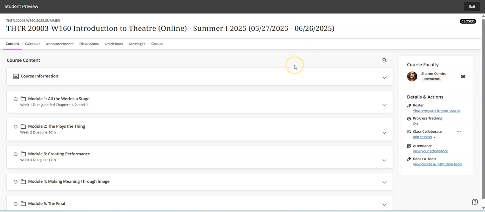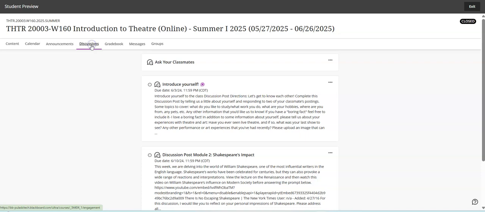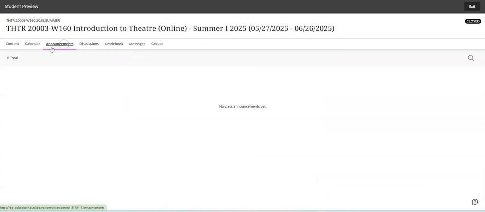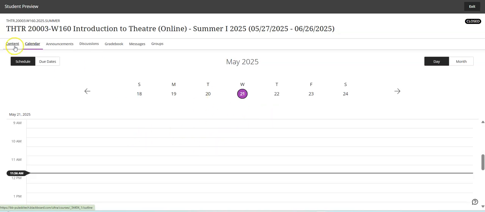Of course, if this is your first Blackboard course at UAPTC, you'll probably want to look over the Blackboard tutorial, which can give you some more details and help you with all of your classes with that general information. You'll see up here, these are handy little ways to jump through different elements of the course. You can see what's due, discussion posts that you'll have throughout the semester. There's no announcements, which you will have an announcement by the time you open this class, but it's not posted yet. You have a course calendar that can tell you some handy dates.